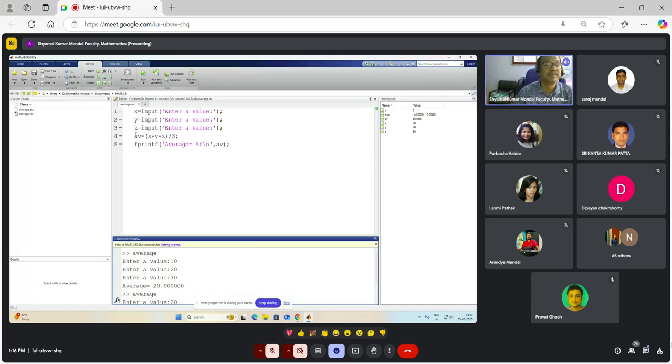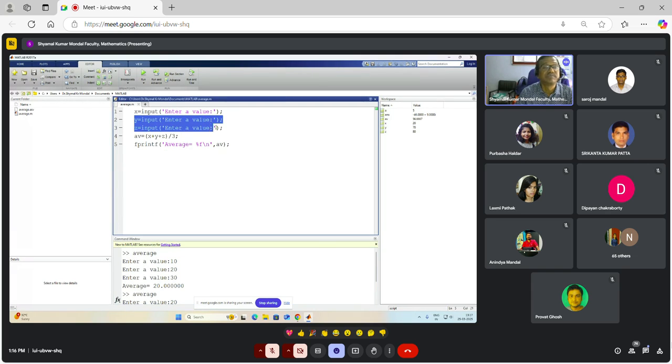X, Y, Z, 3 values have been given by 3 input statements. These 3 values can be given by a single input statement. So I delete these 2 statements. By a single one x, it will take 3 values.